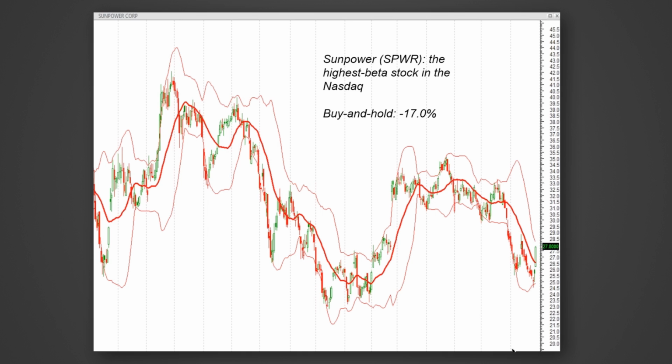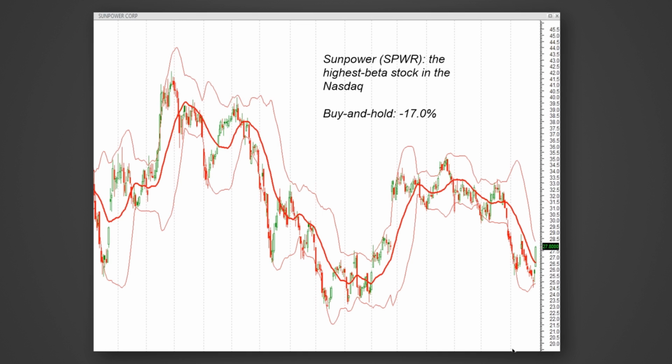Coupled with how far is it away from the mean, in this case the 20-period moving average, coupled with volume, coupled with support from other measures. So you're going to get a lot of safety built into this exploration. You can't just catch every falling knife. But if you get a falling knife that is tied to a rubber band that is stretching too far, you're very often going to find it moving back to the mean.